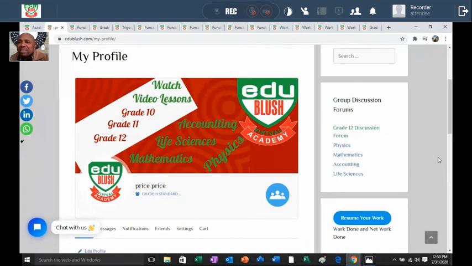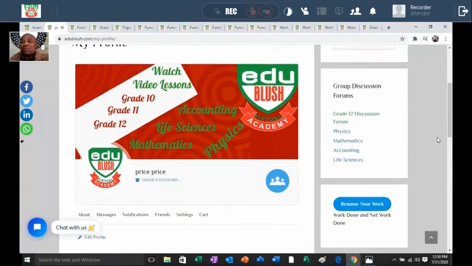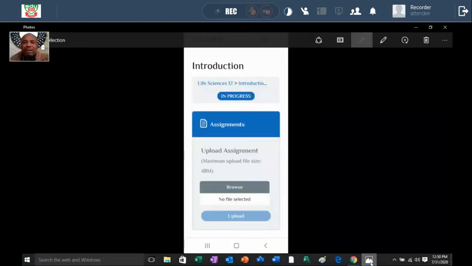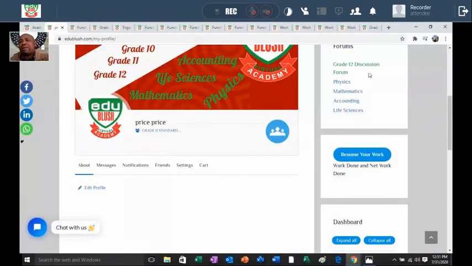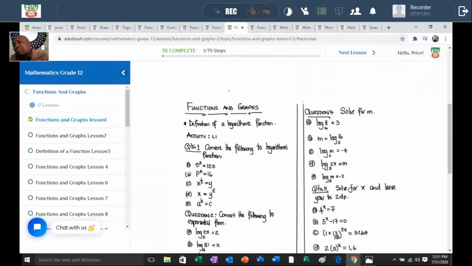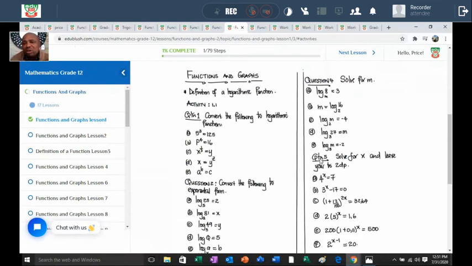Now, how do the teachers give the work to the learners so that they can answer the questions and submit it using our platform on this third activity? That's where the forum comes in again. In the forum, under mathematics, under the topic functions and graphs, the teacher will write a test, looking like the same activity here, then submit it inside the forum, and the learners will have access to it.